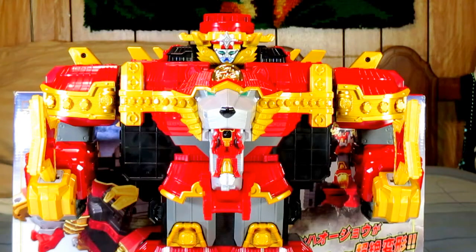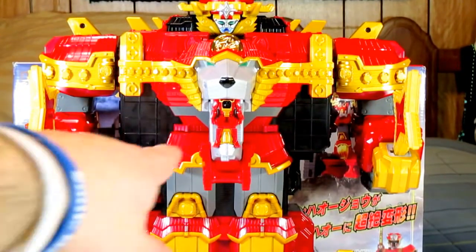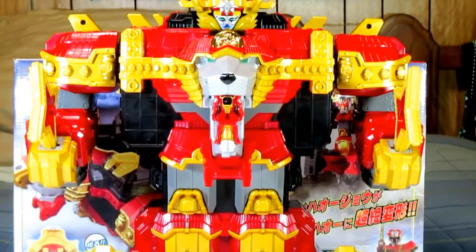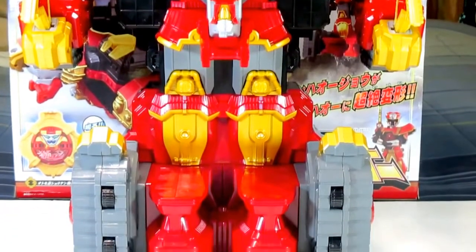But I do like the color scheme on this guy here. We got a lot of red, gold. We got some chrome on him. Got green for the lion eyes and his robot mode eyes. And you name it. But he's all around nice looking. And then, as you can see in the middle, we got the Akaninja Chozetsu figure in the middle there. So, anyway, he looks really, really good, to say that he's a big, big brick.